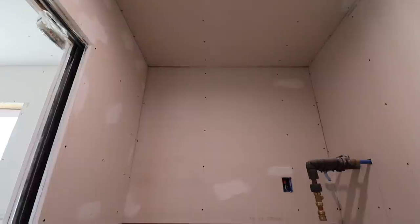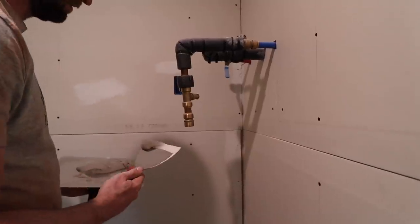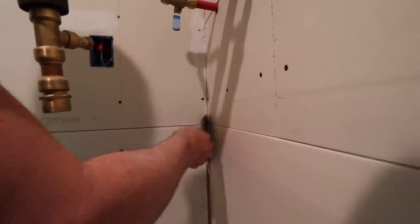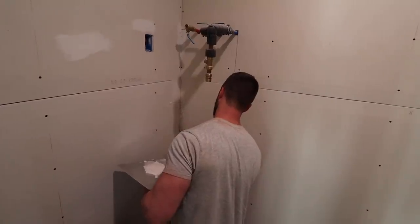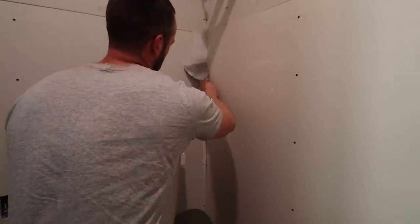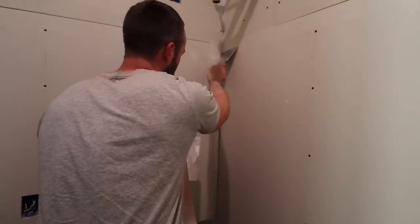All right, are you ready? I think so — here goes nothing. Let's just get into it. So this is just the big gap filler. This is going to take forever. We'll just take it one room at a time and we'll get it done. So far this first corner is just looking fabulous.